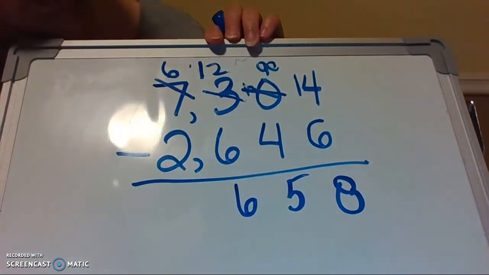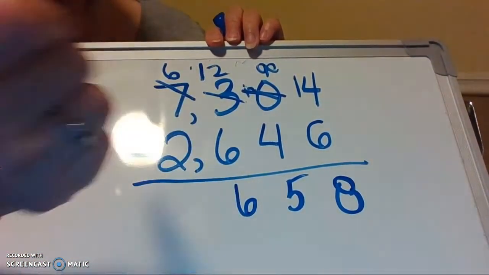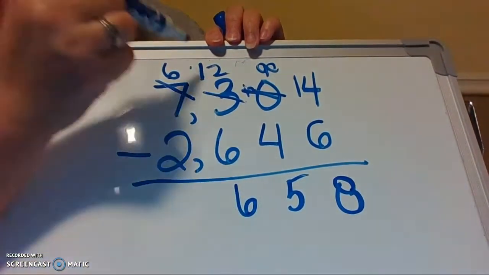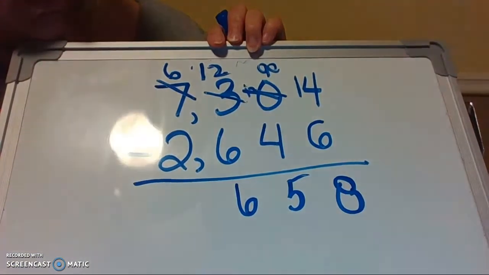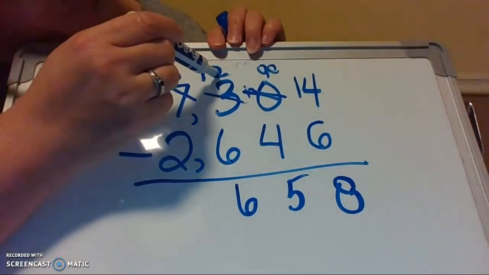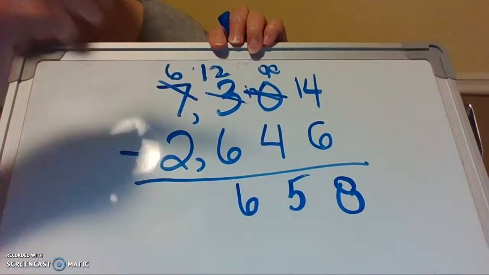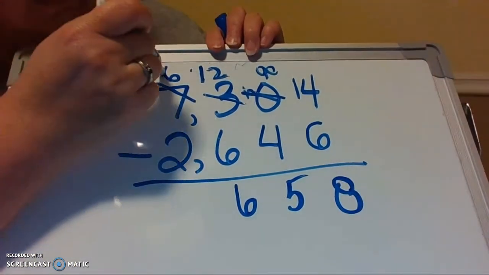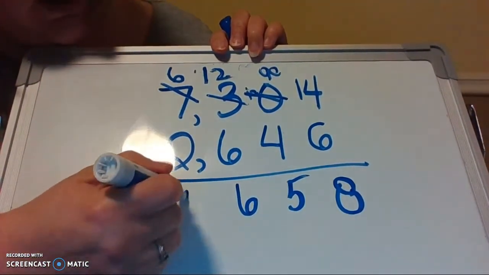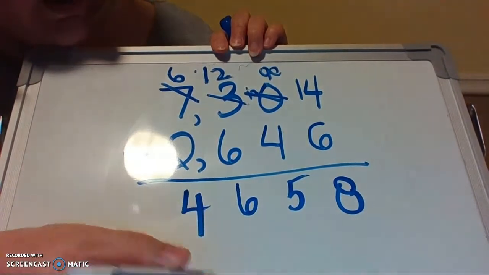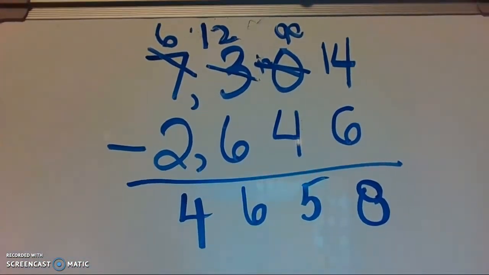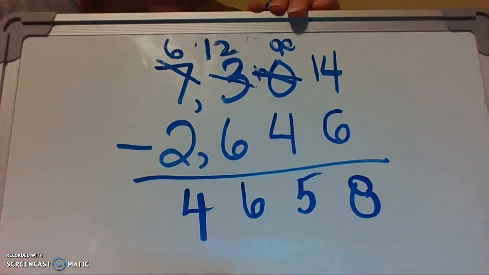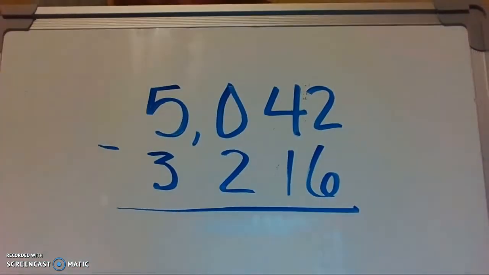I know a lot of you guys like to say 12 minus 6, which you're right, it is 12 minus 6, but I want you to understand that it's because you borrowed from the thousand. So it's 1,200 minus 600. Then 6,000 minus 2,000 equals 4,000. I know this is a little bit tricky, but y'all can do it. Let's do one more.